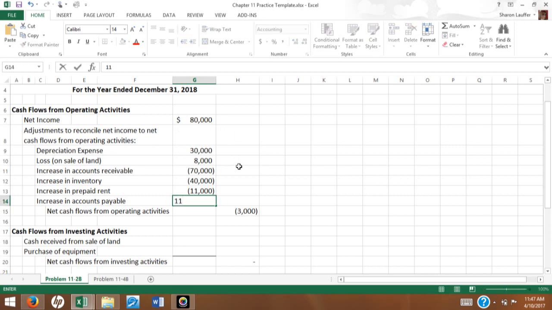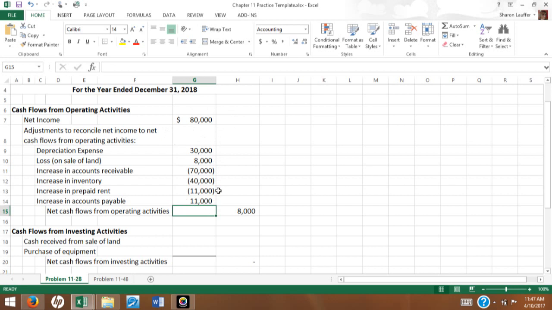All right, then it says increase in accounts payable is $11,000. So we're going to add that back in. Because remember, when we record accounts payable, those are amounts that we owe for expenses. So those expenses that we incurred were included in our net income calculation. However, those expenses did not involve the exchange of cash because we haven't paid cash yet. So we're adding back that amount of that expense back to our net income because we took that amount out, but that amount wasn't paid in cash yet.